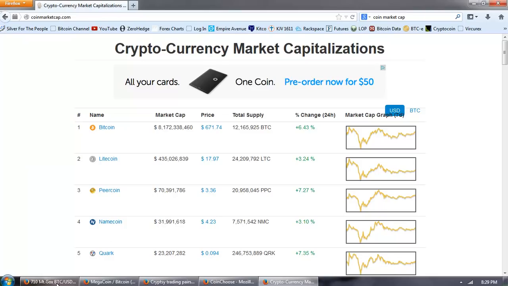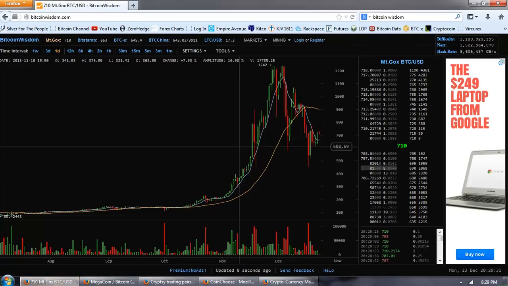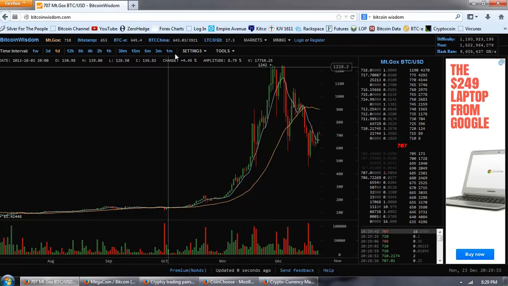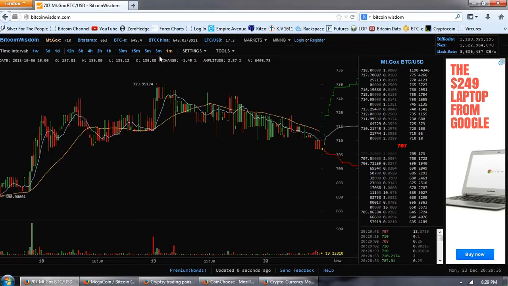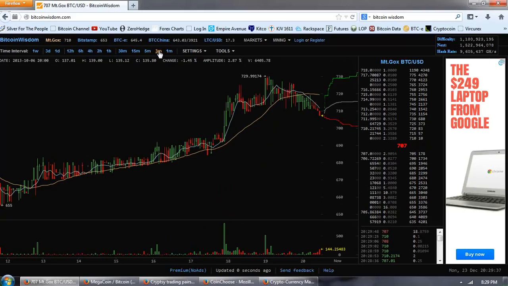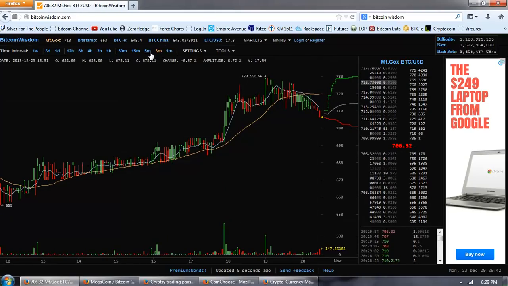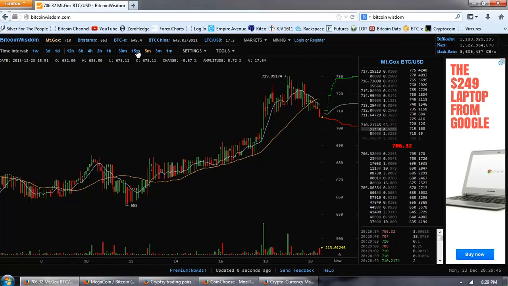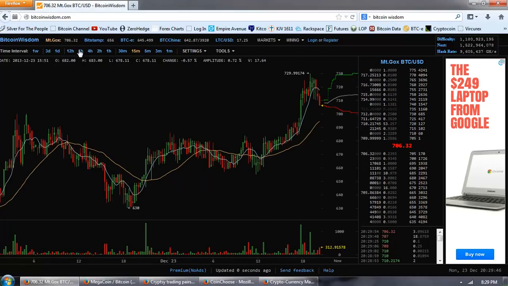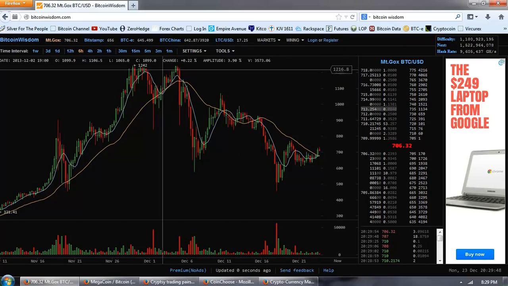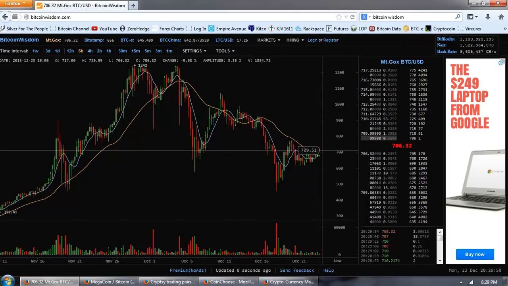So, a very, very interesting day with the potential breakout through this downtrend line. 700 is the current marker. We're going to see if we correct back and go back up. We may back and fill for a while, but based on the longer term charts, it looks like this is the beginning of a significant rally to new highs.